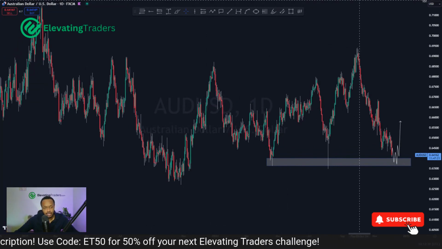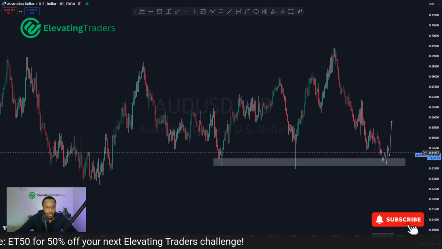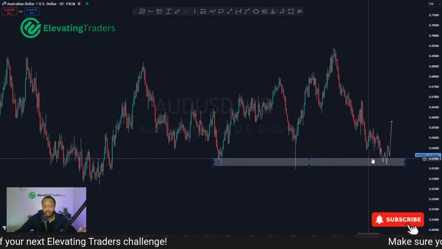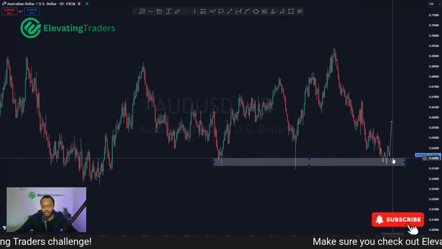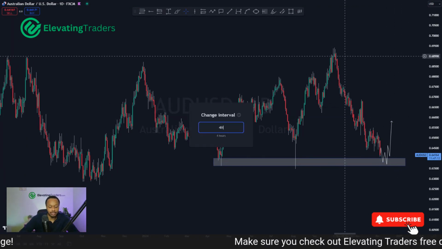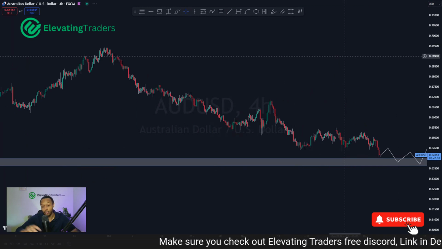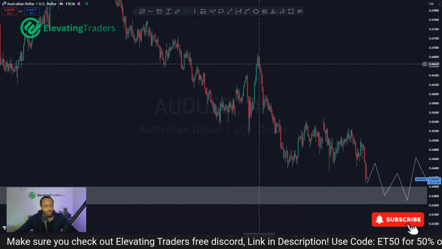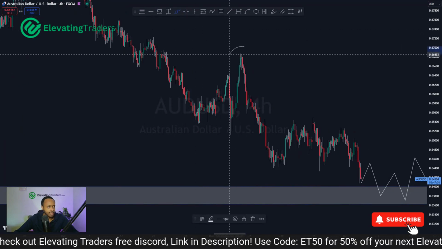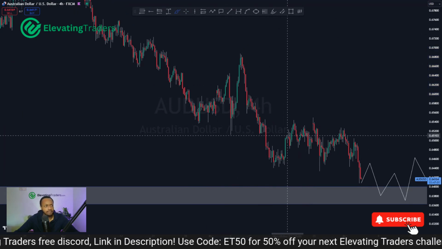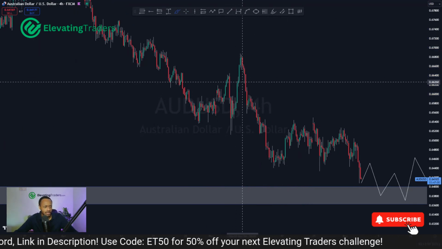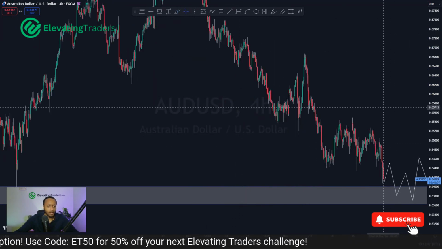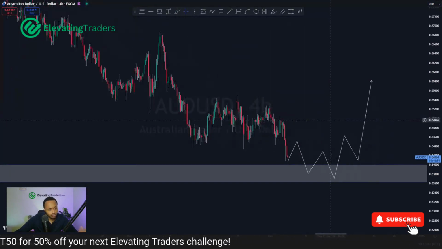Again, nothing's guaranteed, but if we do see some development there and market structure starting to shift, it's a nice sign that, okay, price is likely to have a bit of a bounce, especially if Aussie dollar has been falling for the past few weeks now without any kind of major correction, apart from this move here, which wasn't much anyway. And that was off the back of the US elections, I'm pretty sure. So yeah, I do like Aussie dollar, looking pretty bearish right now.